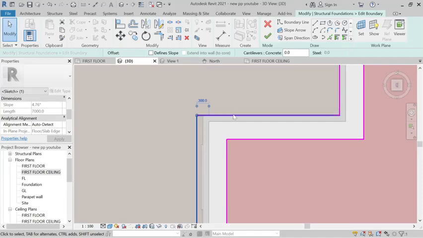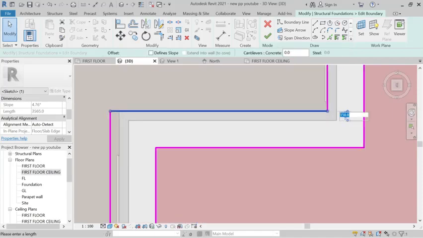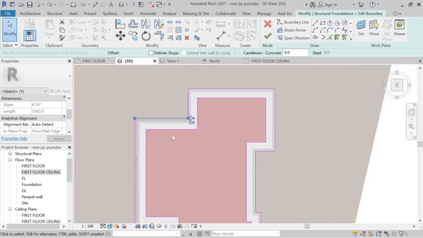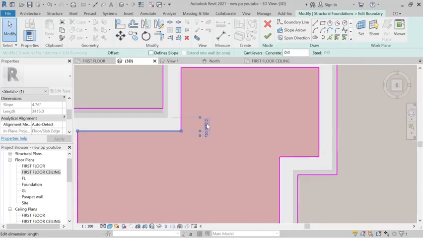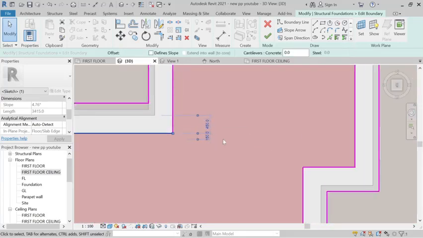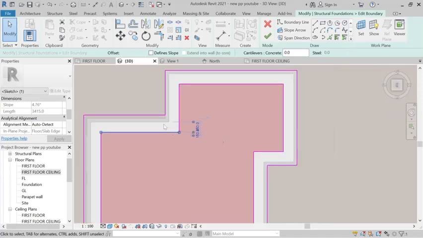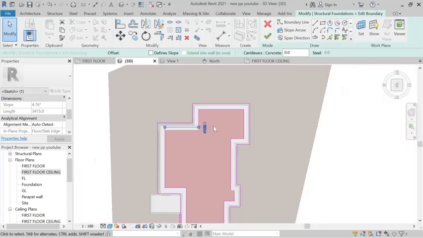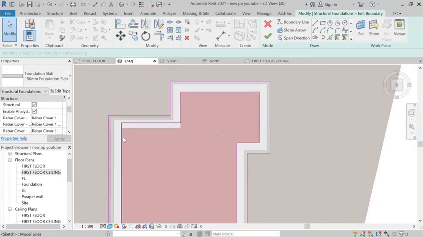Enter. Select this one as well. Select the line. You type 300. Select this. So this one, it should be 150 here because initially it was 450.